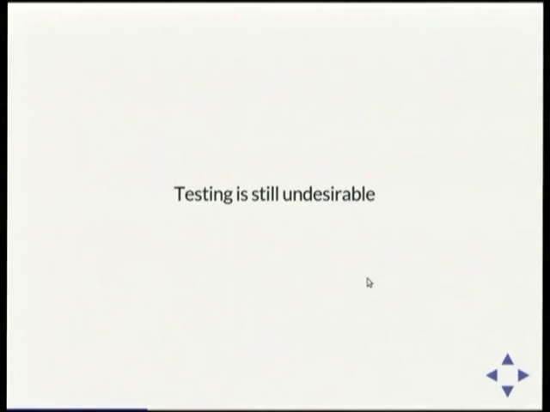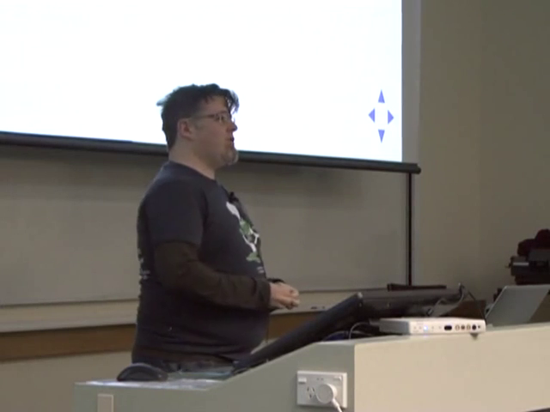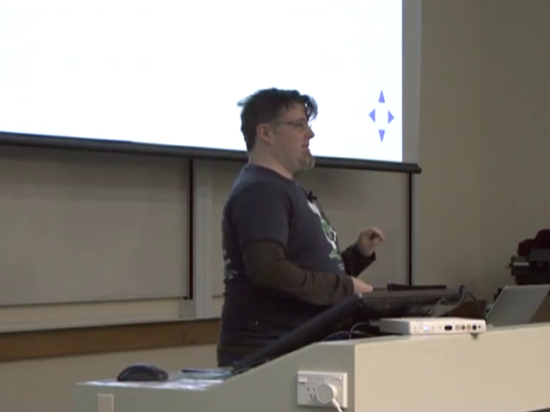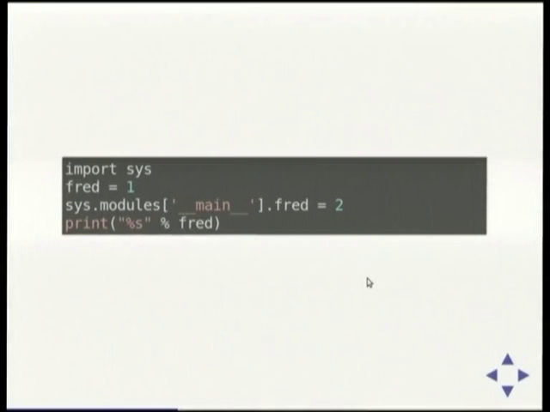I want to talk about Haskell now. I don't know anything about Haskell — I'm an enthusiastic experimenter but not actually an expert. One of the things I find most striking about Haskell is it has all these terms to solve problems that Python doesn't have. A monad is a way of getting data dependencies across pure functions, and that's not a problem Python has because we're imperative. Haskell's pure math gives us huge amounts of rigor and the sorts of side effects we saw here are much harder to create in Haskell.